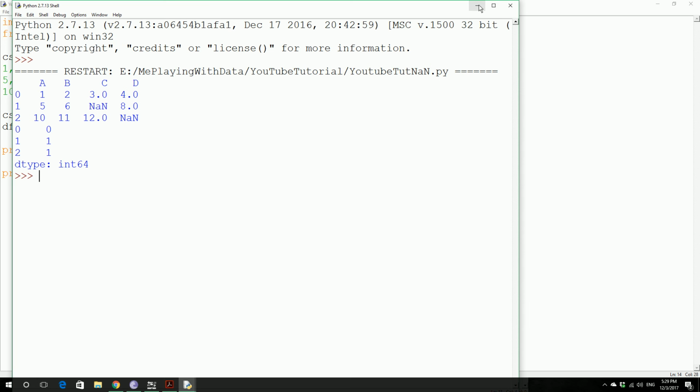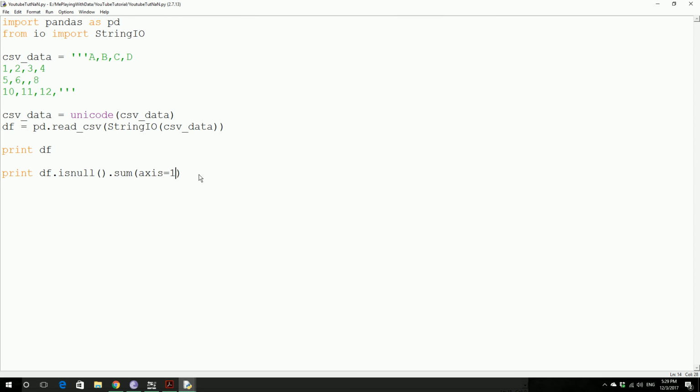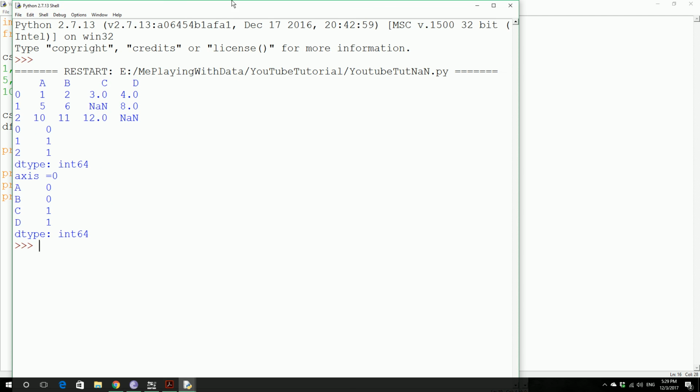Wait, let me print this out twice. Print axis equals 0. So the first one is 1. Save, make it 0. Save that file and print it out.